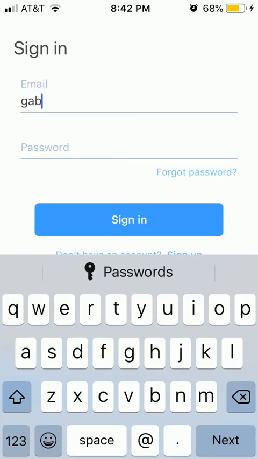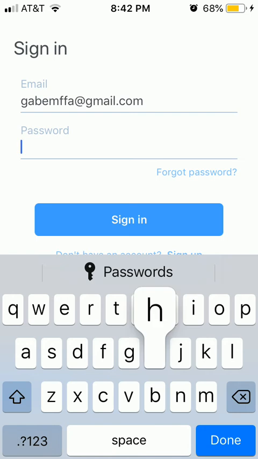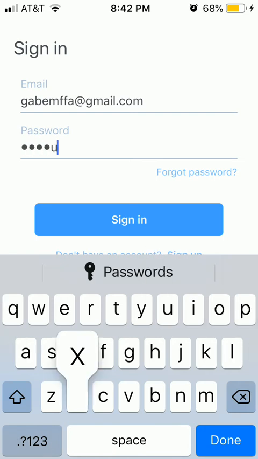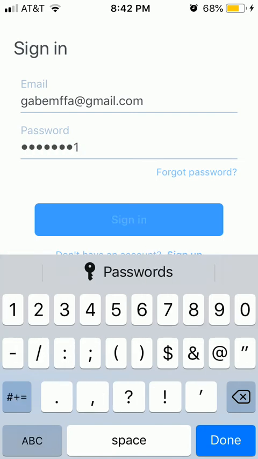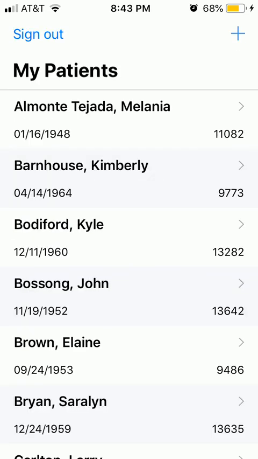This sign-in is going to be the same login you'll use when you're on the Firebase Medipics website to log in with your credentials. So we're just going to log in here and just remember that these are the credentials you'll use when you get on Firebase.